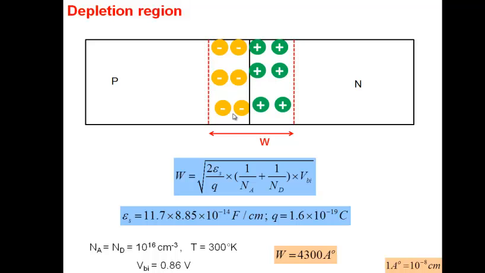Yes. So what if you make a PN junction which is thinner than this W? This is something we calculate from this theoretical formula. What if I practically make a PN junction which is thinner than 4300 angstrom? Well, then things become more complicated because, as I said, there's a metal here, and there's a metal here for contact. So the metal comes in over here, and the region between the two will be depleted. Depletion will be less. So if you make it, let's say 2000 angstrom, you'll have 2000 angstrom of depletion width.